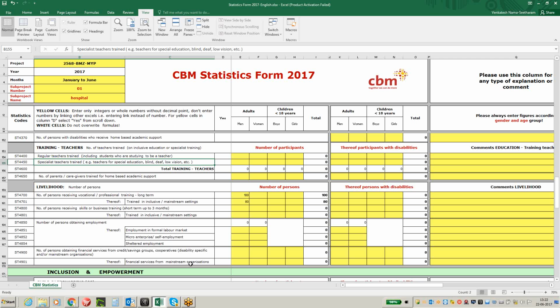As we said in the beginning, we are doing many things, but not everything may be captured in the statistics form. So only the basic things that we require are being captured. If you find something like this, or if you get some questions like this from the project, please send us an email so that we can check with the advisors, and we can see how the form can be improved for next year, or how the question can be tackled.